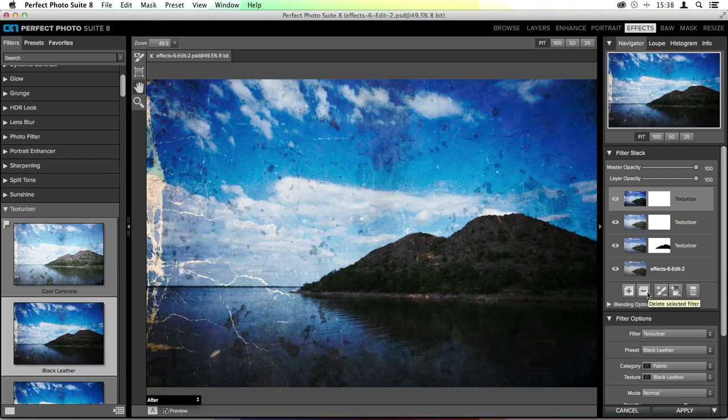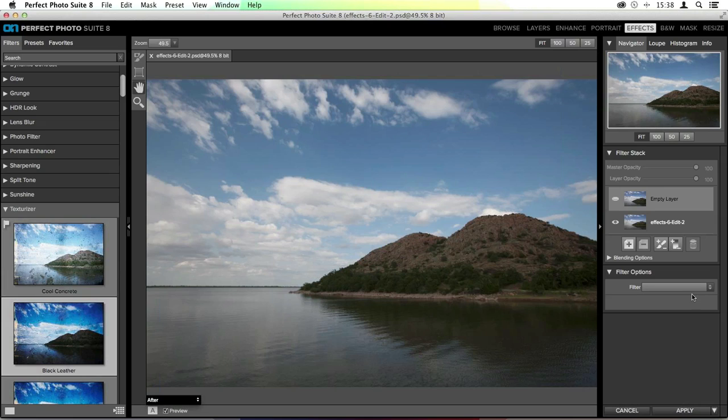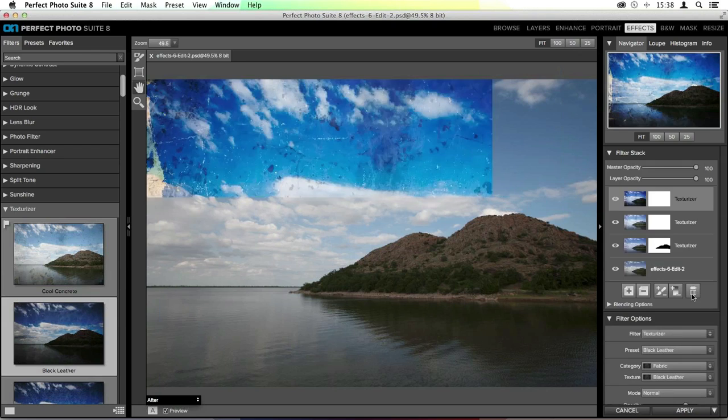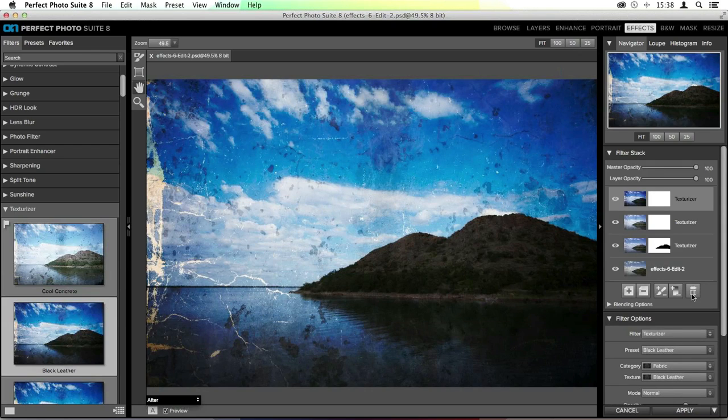I could go through and I could use the minus button and delete each selected filter and go through and remove all of them. But if I have multiple different filters, I can just click the delete all filters button. It's the trash icon down on the bottom right-hand corner, and it removes everything from my entire filter stack. Now, if you click that button by mistake, you can press Control or Command Z on your keyboard, and it will undo that trash icon clicking that you just did. So it'll undo that delete that you did for all those different filters.